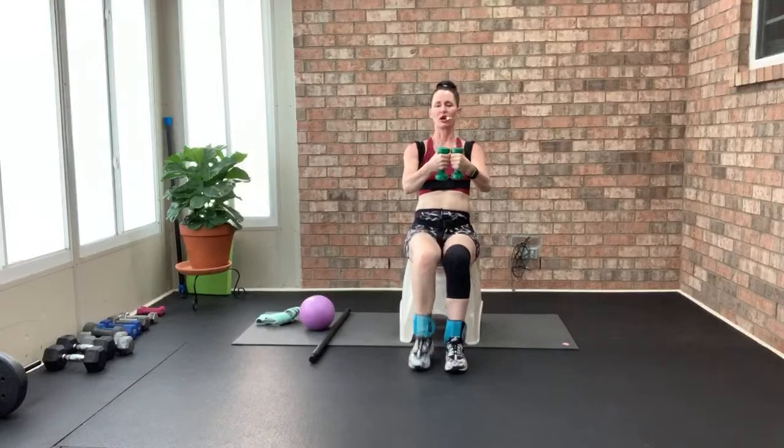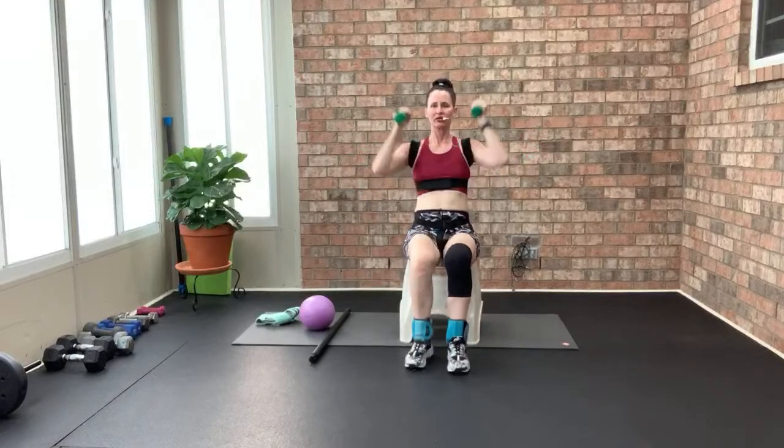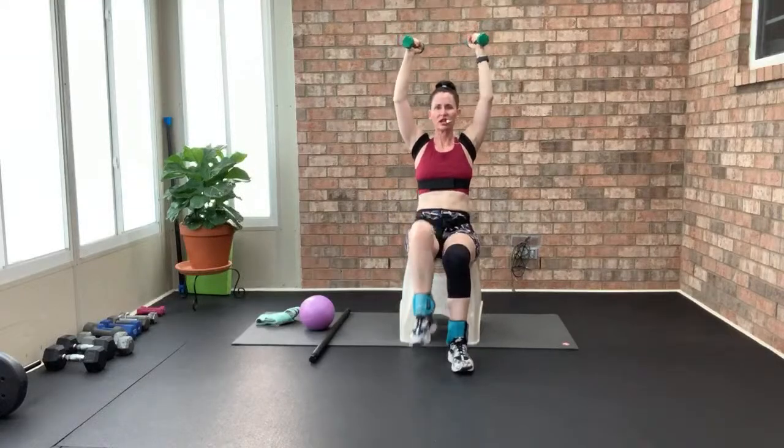Squeeze a lemon in between your shoulder blades. Two more. Come on, squeeze a lemon. Keep that march, keep the march. Oh yeah. Take the weights over your head. March. Oh, now you got 10 seconds.